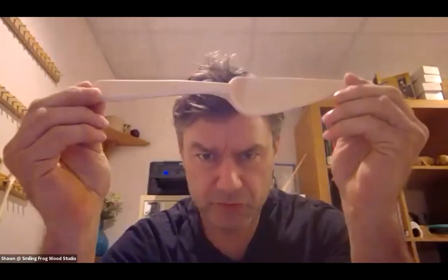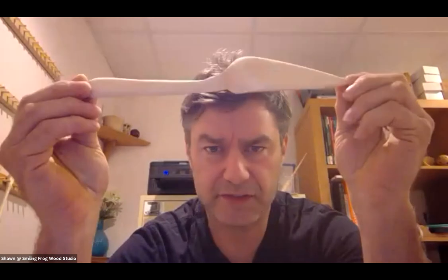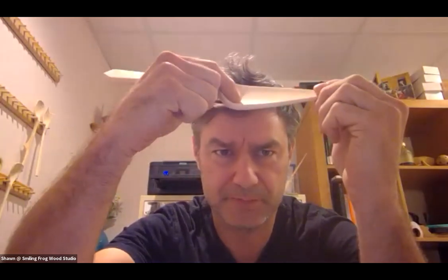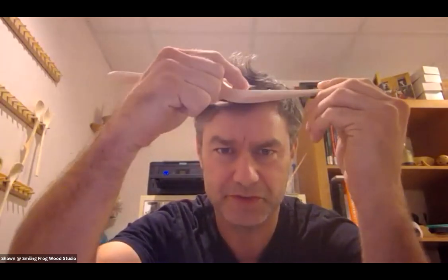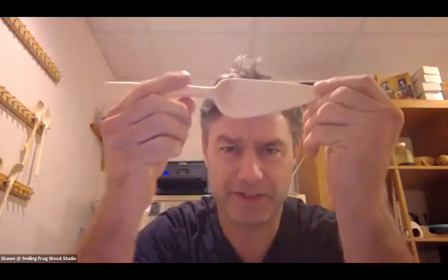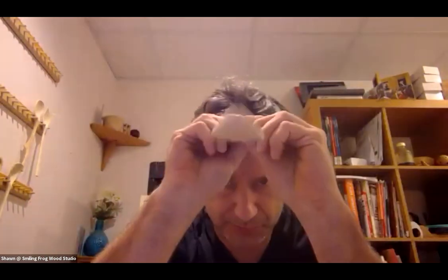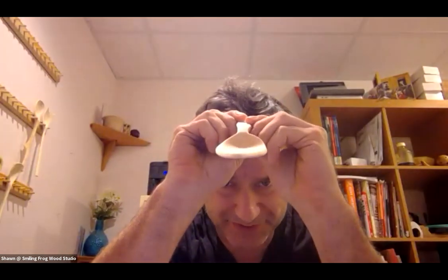Hey everyone, this is my first pie server. I really so enjoyed it. I struggled with getting this part down. I could not resist my spoon skills. I could have kept going. I could have turned into a spoon, but I managed to stop myself and was able to generally get it fairly straight, but you can still see that there.